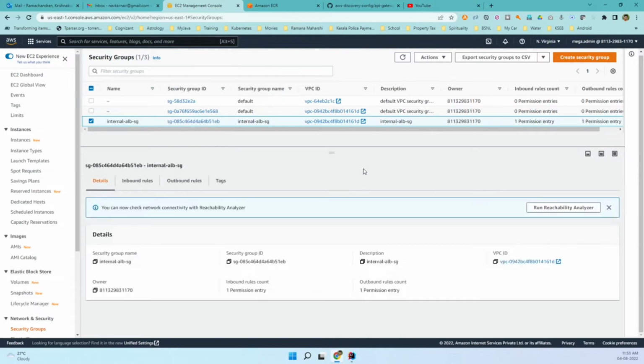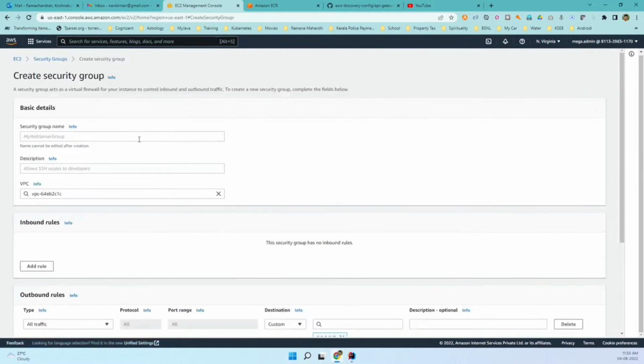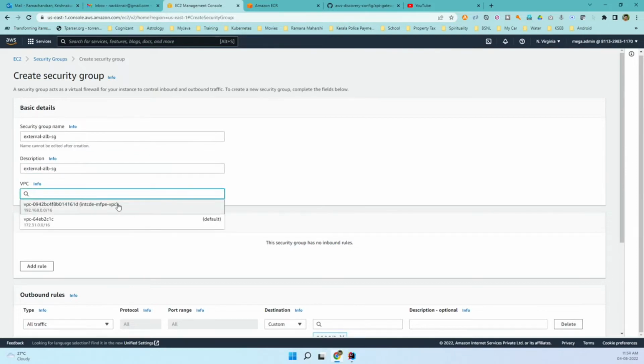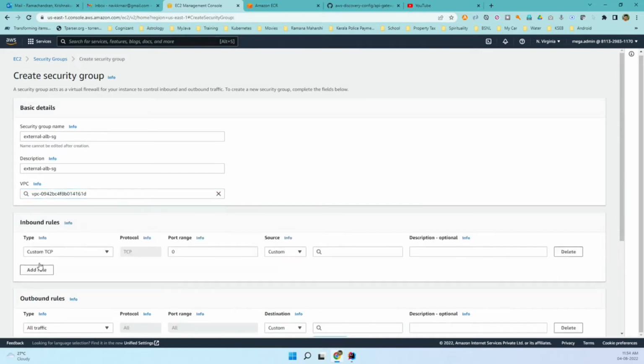We are going to create one more security group for the external load balancer. So let us give the name external application load balancer security group. Let me copy paste this in the description too. Again, this will be for our custom VPC. And then we are going to have an inbound rule.